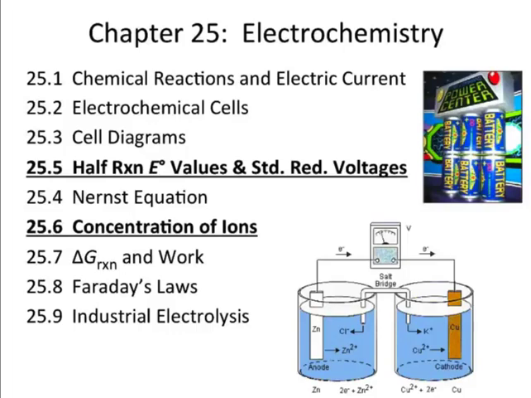Hello. Do you remember in the previous video how a certain form of the Nernst equation tells us how the concentration of your various aqueous ions will affect the voltage of an electrochemical cell? Good, because in this video we will talk about some applications of the concentration dependence of the voltage. So one application is concentration cells.